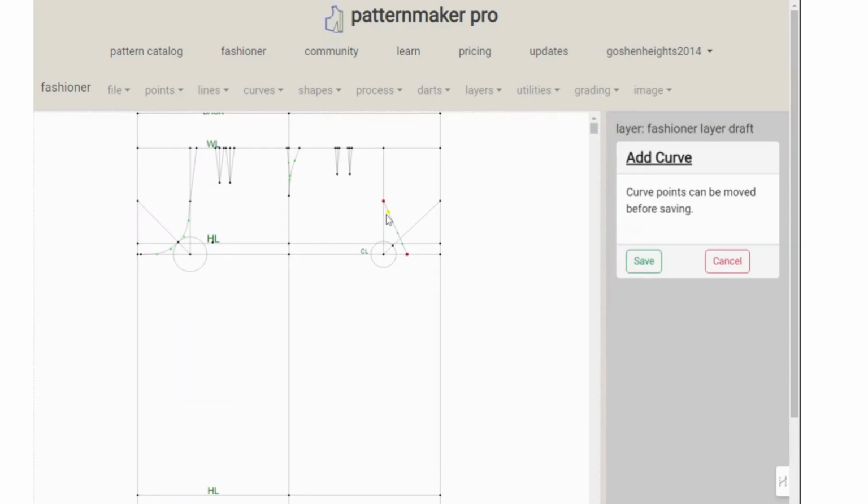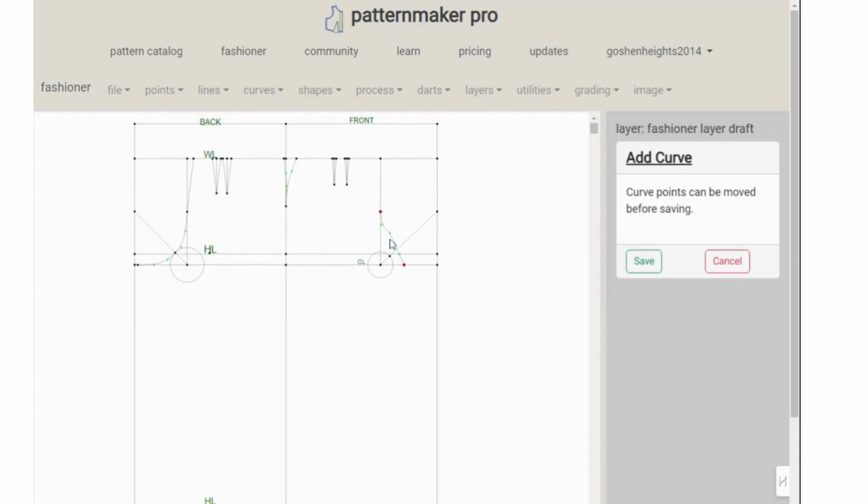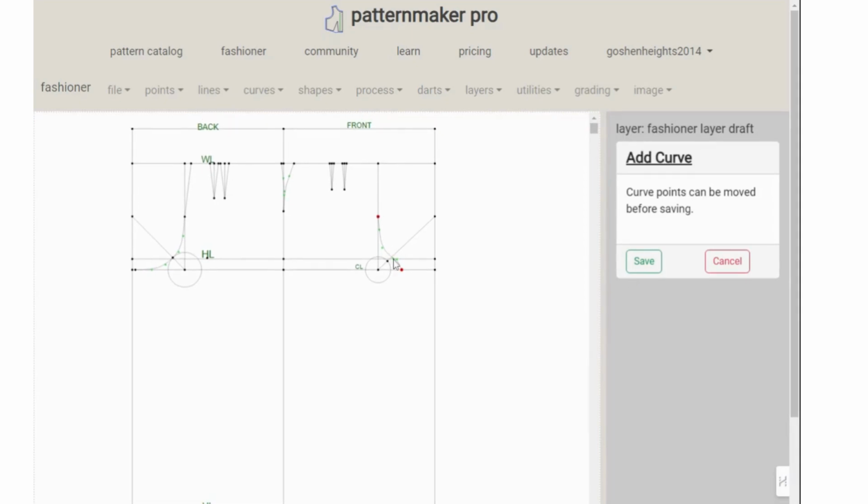So now just follow those things and just adjust it such that you will get your curve. Remember, the curve has to flow through here.